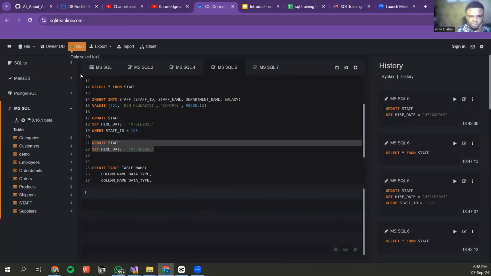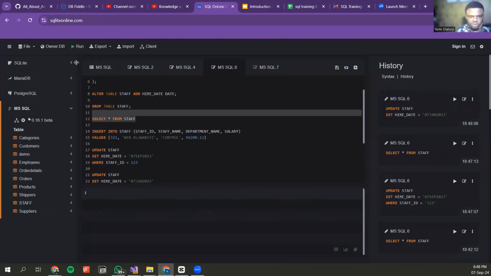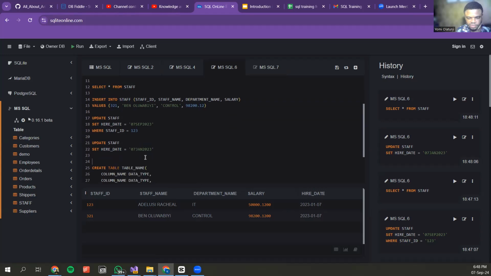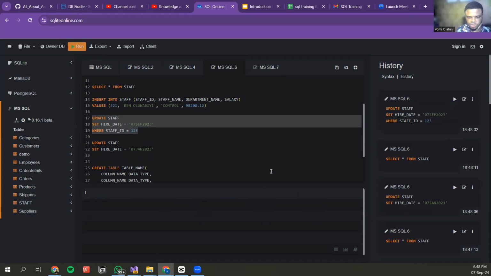What this is going to do is update everybody's record. In this table we have 2 records. Now it has updated the dates of both people to be January 7, 2023, which is not what we intended. Probably we only want to set it for this particular staff member. So let's set it separately.